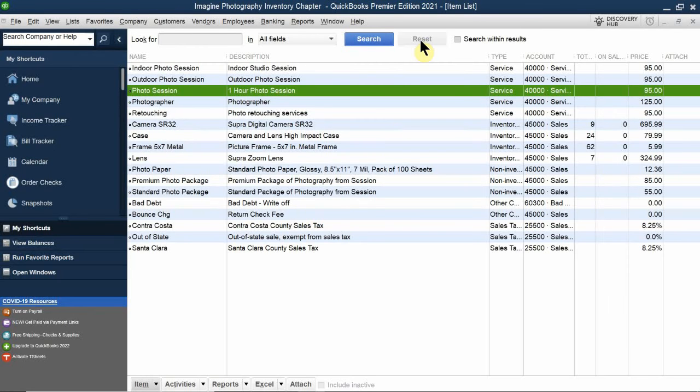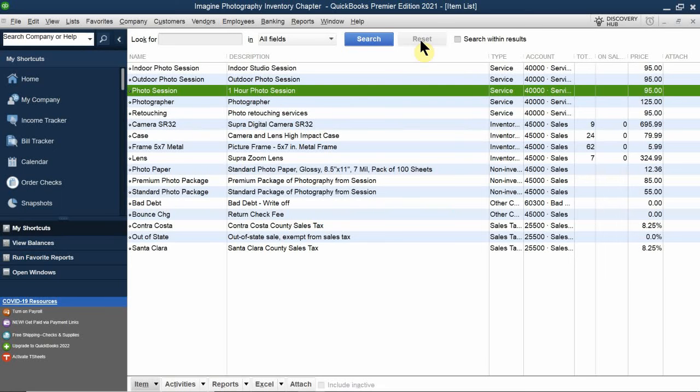So again, when I create my sales receipt or invoices, I can select these options to say that I sold this service or I sold this product. Okay, so that's the very first one, creating a service. Straightforward, very easy to use, and again, user friendly, right? All you have to do is fill in the information you are provided and go ahead and just create it. It's that simple. Okay.